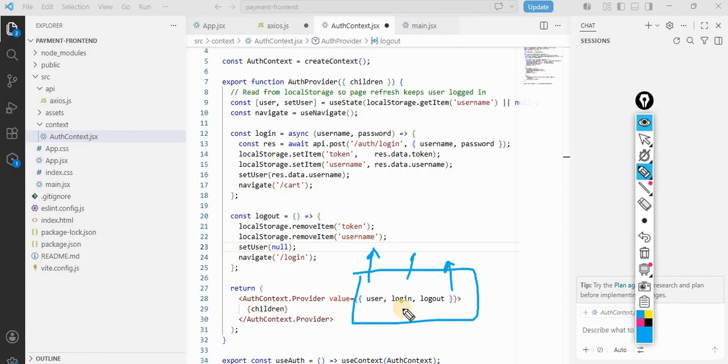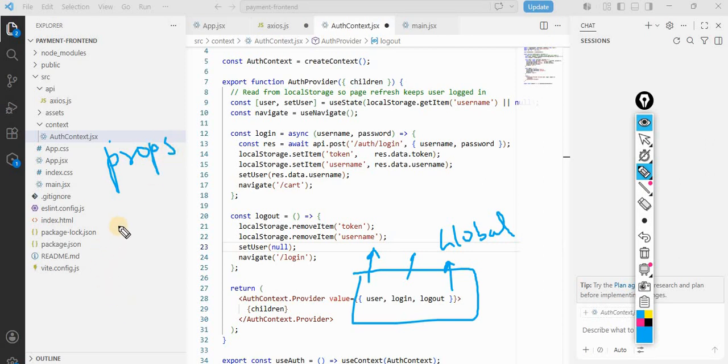Otherwise, if you don't define it in this way, if you don't make it global, then what do you need to do? Suppose these are not global and you require them, then you need to pass them through props. Is this clear?